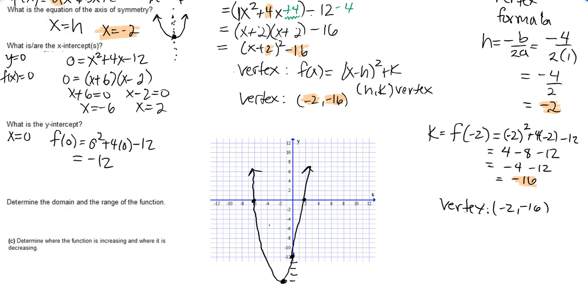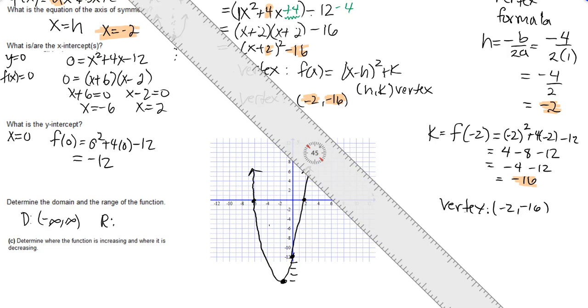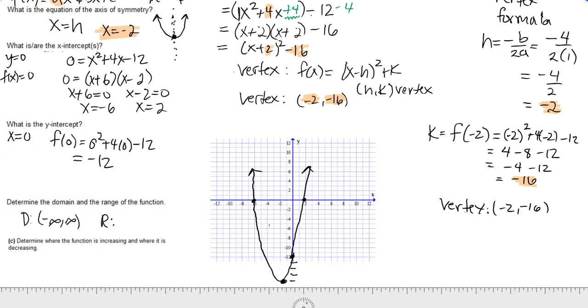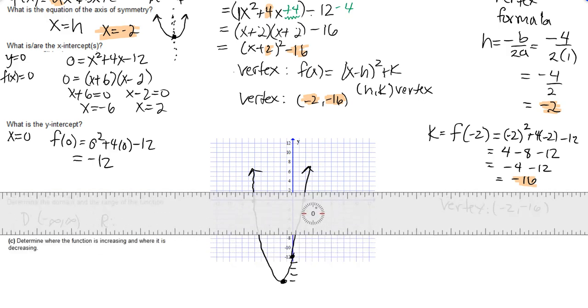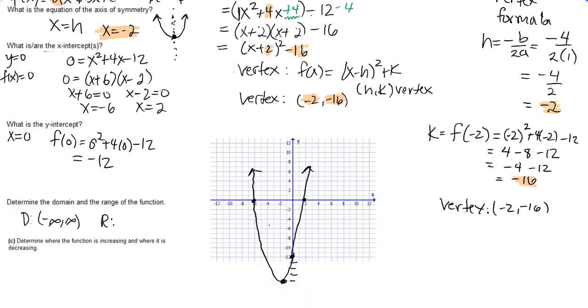Now the domain of every quadratic will be negative infinity to infinity, or all real numbers. There are no restrictions on substituting into a quadratic function. However, the range, I'll use my ruler here, range are the y values if I go from bottom to top. The first time my ruler would hit the graph would be at the vertex, and then it would continue on to infinity. So in general, we're going to go from k to infinity for any up-facing parabola. For this example, our k is negative 16. So negative 16 to infinity, and with a bracket on that negative 16.